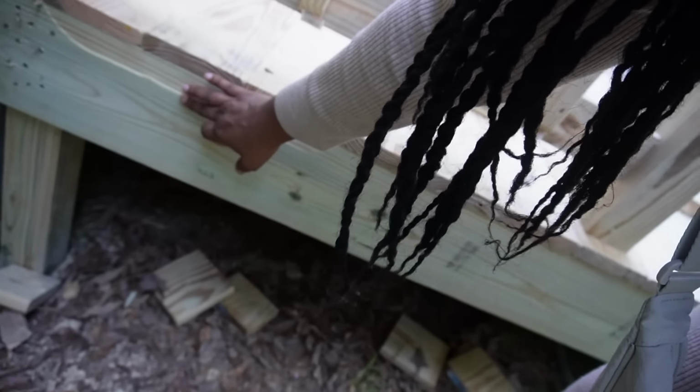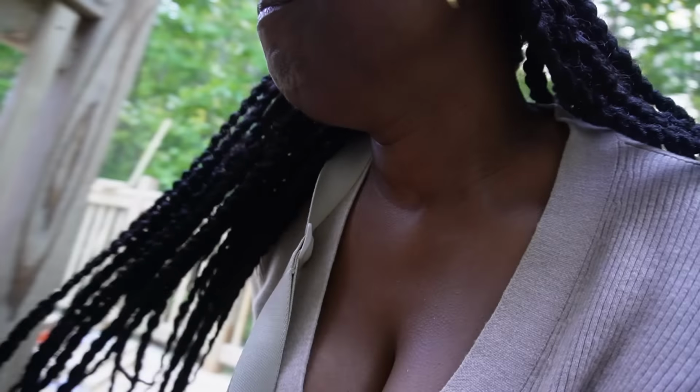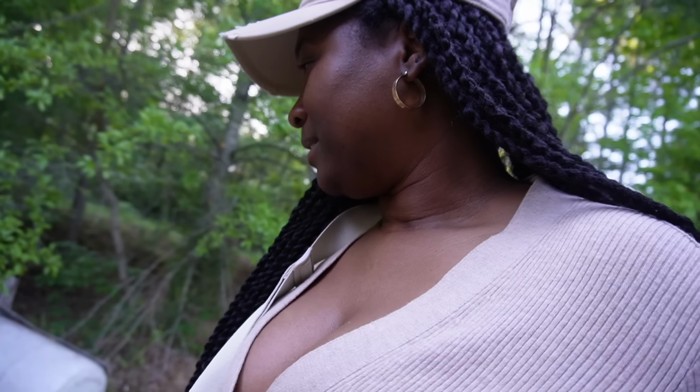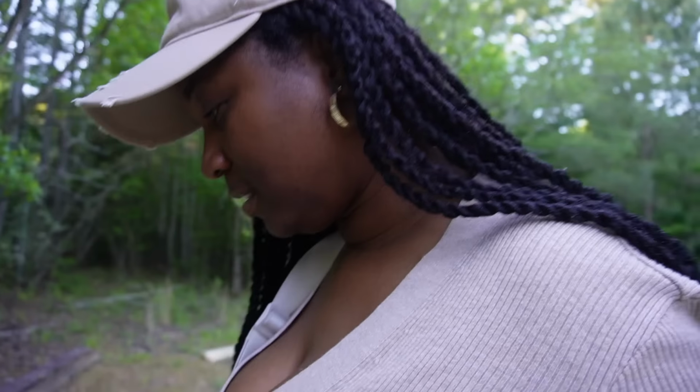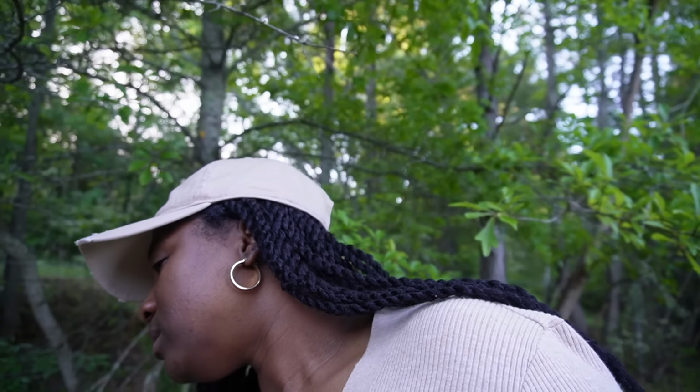It looks like he cut into the wood by mistake when he was trying to saw these evenly. Hope they don't mess up later. I'm gonna ask him about it. I was like, they gonna jack up my stuff later, put a crack in it or something. Nobody got time, buddy. He has to cut that off level. But yeah, it looks really good.